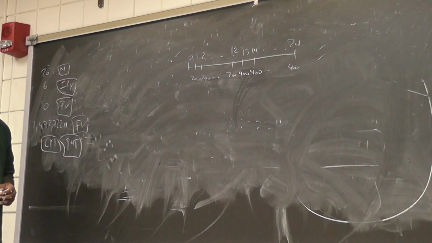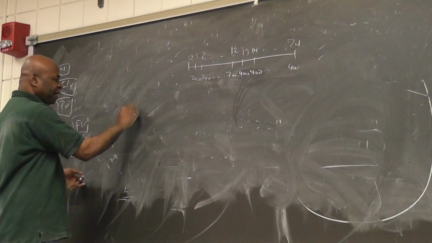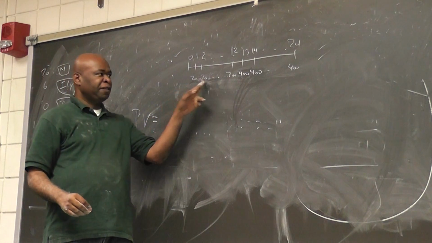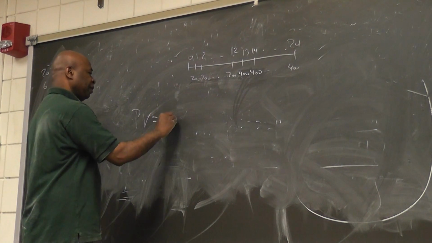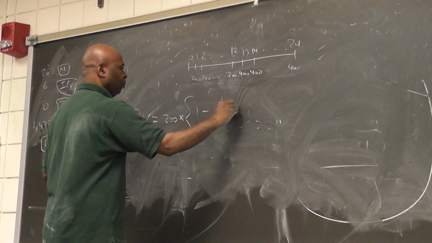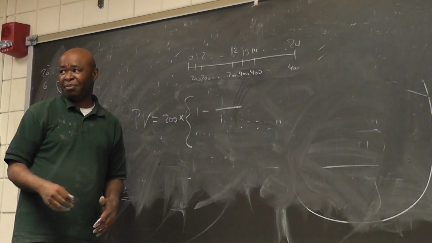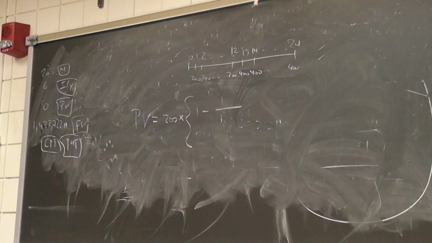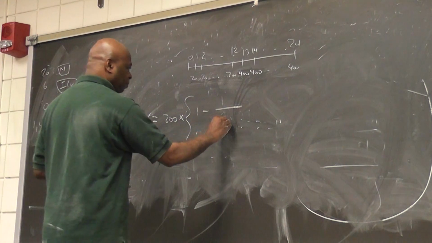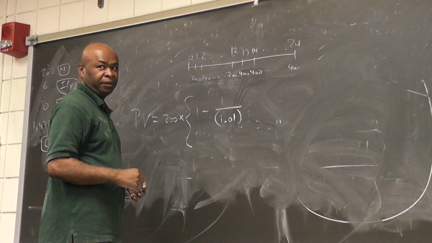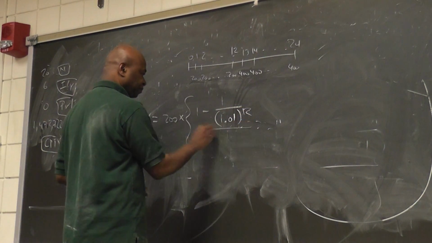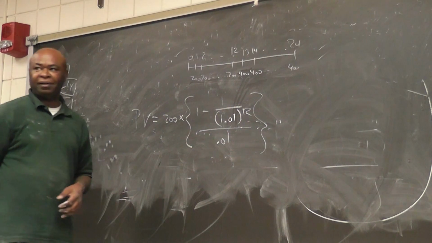Now, if you were to show your work, then you would say, well, the present value is going to be first the PV of this first annuity, right? Which is 200 times 1 minus 1 over 1.01, what is the rate? 12%. Well, it's really 1%. Why? Because remember, it's 12% per year. I told you, when you're given a rate, unless it specifies that it is really per month, then you have to treat that rate as an annual rate. Therefore, it's really 1%. Raised to the power 12. So that's for the first annuity, right?